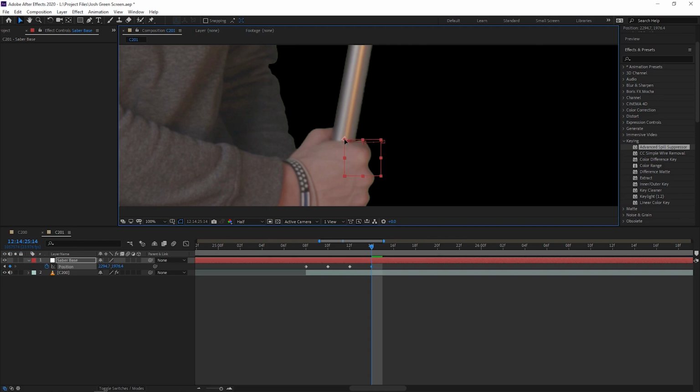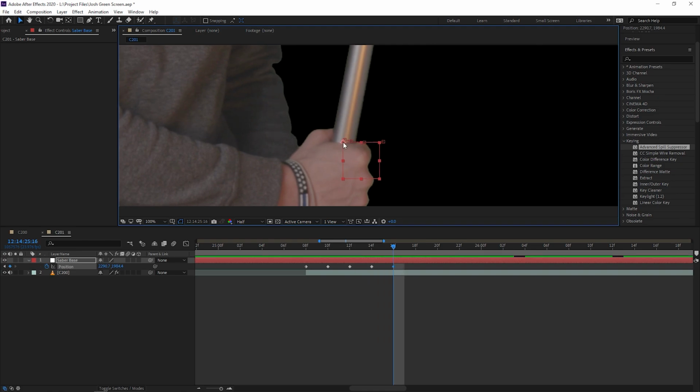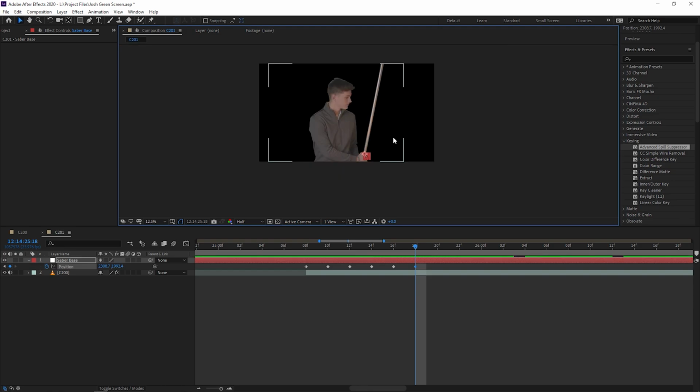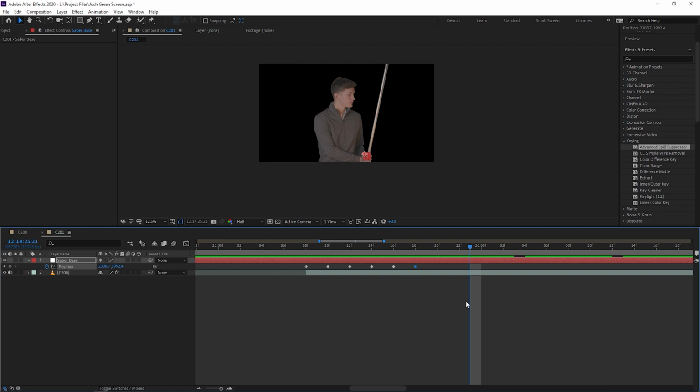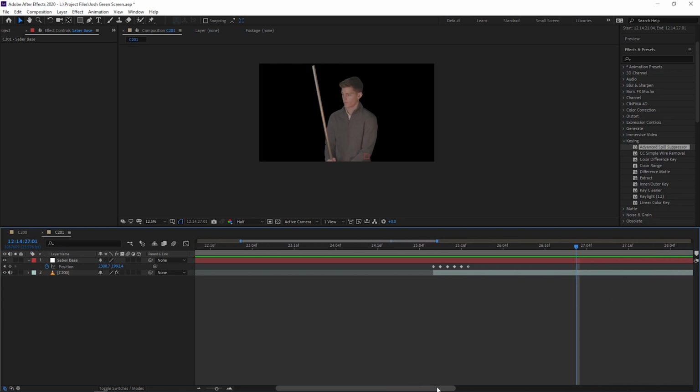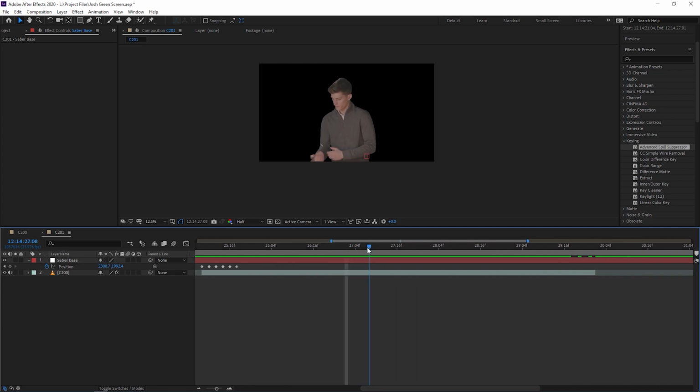Yes, there are things that you can do that will auto track it. But because his hand within this video actually goes off screen, eventually, he goes off screen here. It can't track if it's off screen, so you're going to have to do manual stuff anyway. Right there, it's a little more difficult. He does the flip. The automatic tracking will not work with that. It just won't. So we're going to do this whole thing manually.